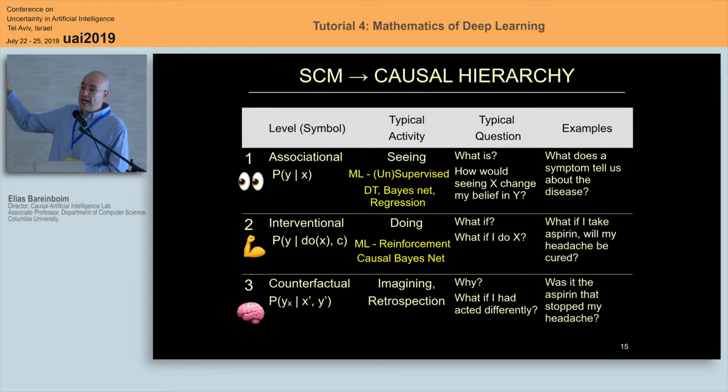And the Y given do X, comma C, you can write, as I showed maybe 2 slides ago, as Y sub X given C sub X. Then you can write in counterfactual notation. I just think it's useful to understand because those match some ways that we operate in the environment. Sometimes we are just doing the brute action. We are just going there and touching the variable X and changing it to see how Y will change. This is very tied with this one. Sometimes we are just passive. Let's see what's going on in the system. Then we are operating in this layer.